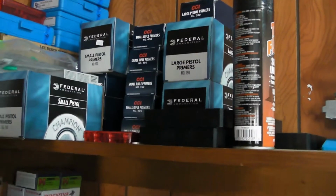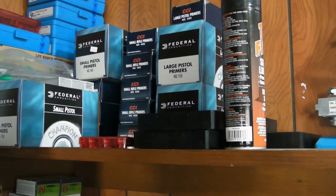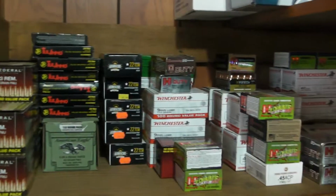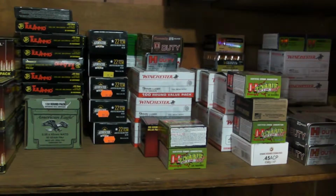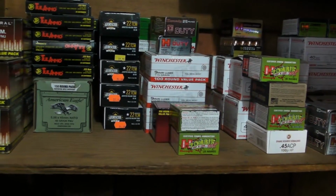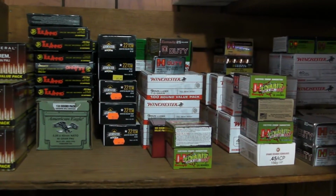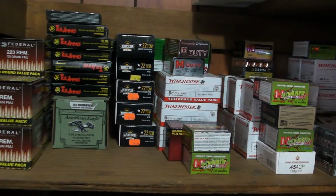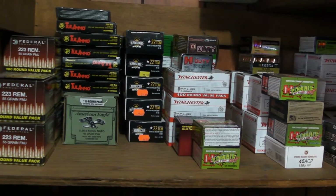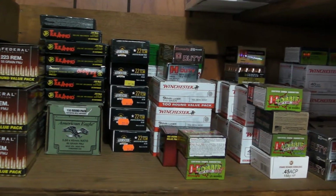I have some primers here, I'm guessing about 12,000 primers. I'm not a hoarder. You know what the hell? Yes, I am a hoarder. You can see this is my stash of ammo. It's always good to keep some on the back burner, especially last year with this craziness that's happening. By the way, this is March 2014. Last year again we went through a drought spell. It's almost impossible to find anything, but again, that's why it's good to keep a stash.